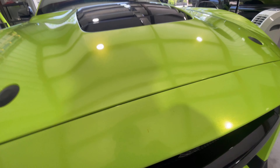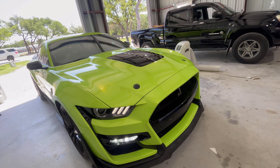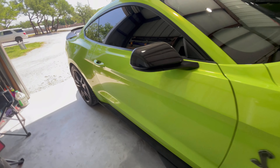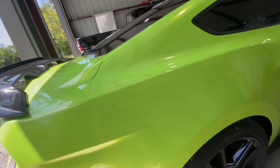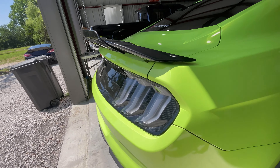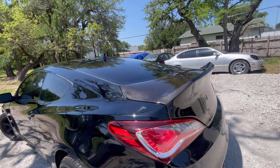Yeah, these two things right here, they're small as hell but they're still there. When it's out in the sun they just pop because they're just bright red. That's the only thing that's really been bothering me, everything else looks good. I think there was just on the front fenders some edges to check - that's it really. It's holding up pretty good.